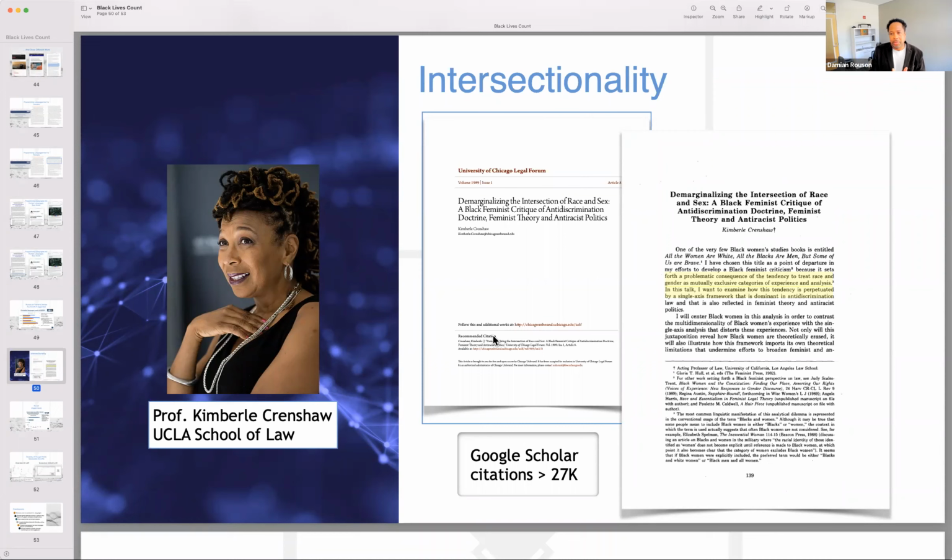She was writing about a lawsuit, a Black woman who was suing a corporation for discriminatory hiring practices. The court threw the case out. The problem is Black woman is not a protected class. Black is a protected class, but the company was hiring a lot of Black people, except that they were mostly doing manual labor and they were mostly hiring men. Woman is a protected class, but they actually were hiring a lot of women. It's just that the women they were hiring were mostly white and they were in front office jobs, like receptionist. So if you're a Black woman, you're out of luck because you don't fit the stereotype that they have for the roles that they put people in.